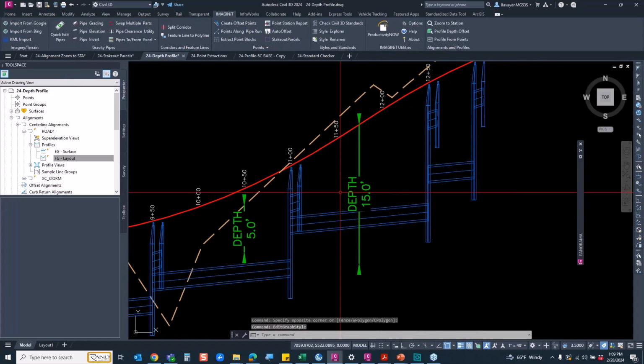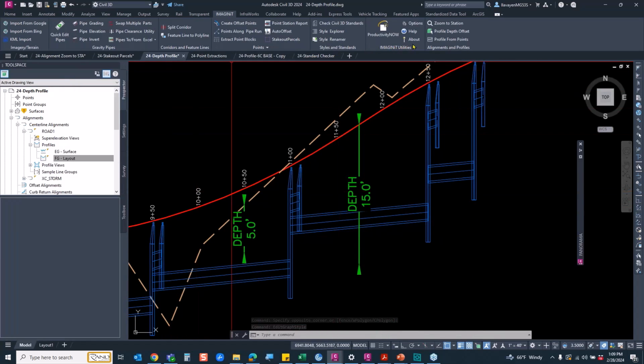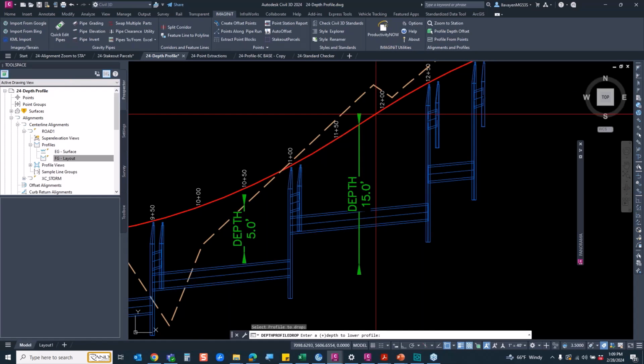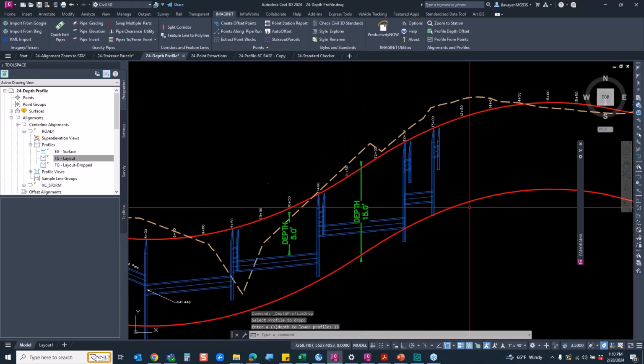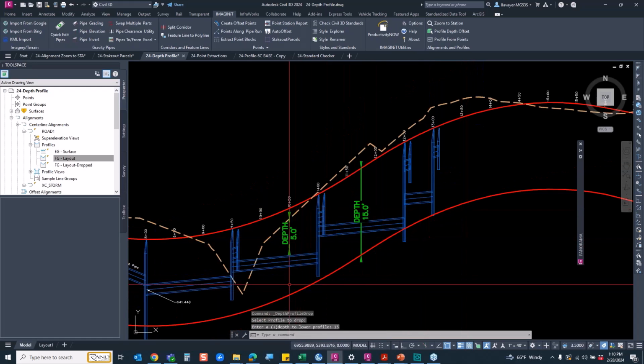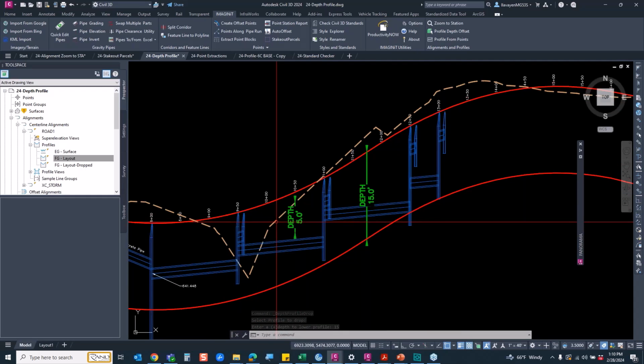What if we wanted to give a depth profile? Let's go here and look for the tool, profile on the proposed grade over here. The number is a positive number, and it will always be a depth that will go down here. So let's go 15, and it creates that line work down here. Same thing's going to happen with my existing grade on this side.